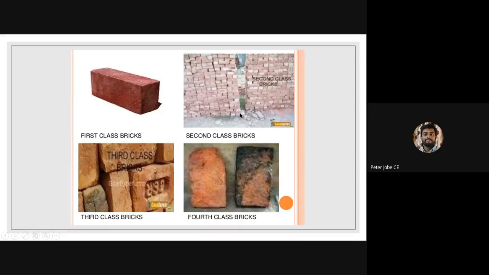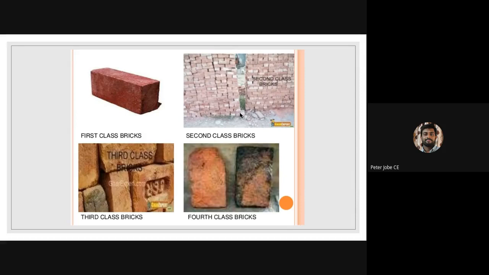When we discuss second class bricks, it may not have that aesthetic appearance that we have seen in first class bricks, and also the strength of the second class bricks will be lower than that of first class bricks, but still it is being used for wall construction. It might not be that aesthetically appealing, so we will plaster it so that it won't absorb moisture from the atmosphere, and it won't destroy our wall. So if we are using second class bricks, it is necessary for us to provide plastering.